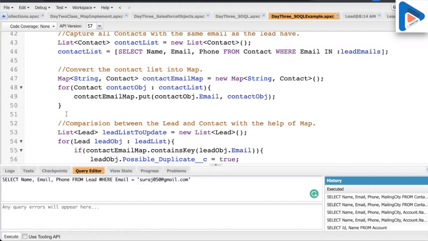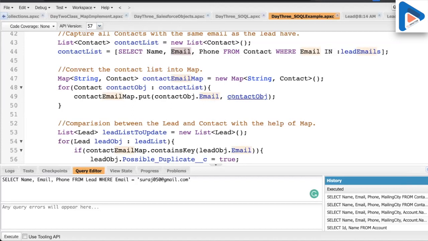And the key of the map will always be our main element. It means if you are doing a query on the email, then email. If phone, then phone. If name, then name, or any value. It's not about the uniqueness, it's about the key field, which field we are searching for. There might be a chance that two contacts contain the single email, and that chance will definitely occur. But we don't need to think about that situation.